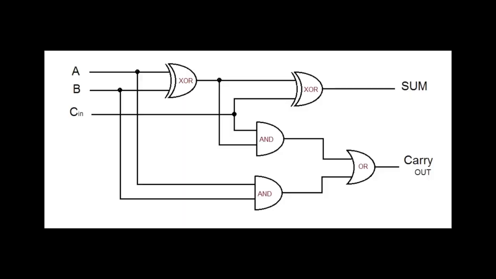If we want to be able to handle previous carries, we need a new construct that can handle a third input. Here we have a diagram of what's called a full adder. If you pay close attention, you'll see it's composed of two half adders with the carries from both fed into an OR gate. If we take the diagram a section at a time, the logic makes sense. The XOR to the left will yield false if A and B are both on. We copy A and B to the lower AND, which would make it yield true, and turn on the OR indicating a carry. If there was a previous carry, the XOR on the right will yield true and a 1 will be placed in the column as the sum.